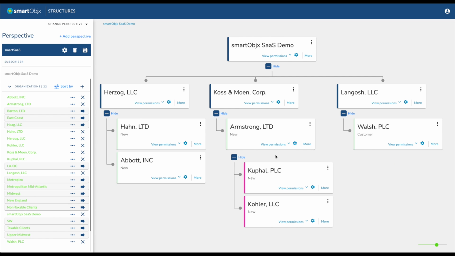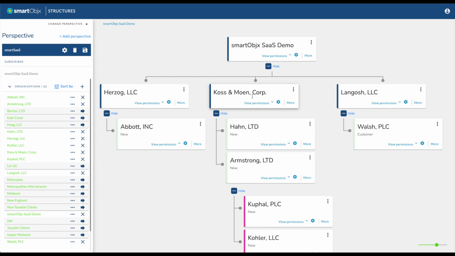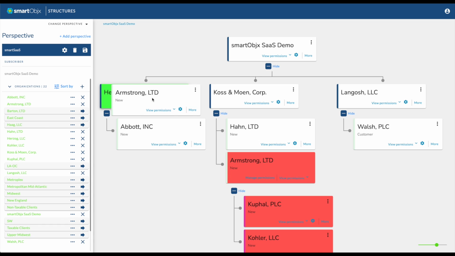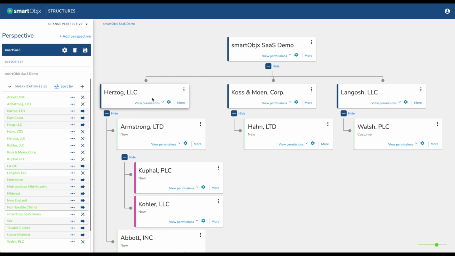If you want to move a child node to another node, simply drag the node and drop it onto a new parent node. Now let's move a child node that contains a hierarchy of its own. Once again, simply drag the node and drop it into a new parent node. Notice how the system is smart enough to maintain the hierarchy of organizations under the child node. Remember to click the Save icon to save your work when you have finished making changes.